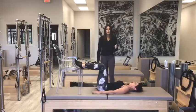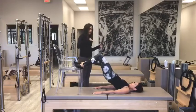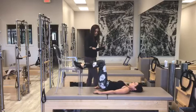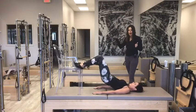We're going to bring our bridge up to the top and hold. So scoop the abs, tuck the pelvis, peel up and hold. Let's take it through a straight spine, so hinge down, hover the glutes off of the mat, anchor both heels equally to hinge back up. Inhale down, closing top of the ribs to hips, scooping the abs, exhale, lift.